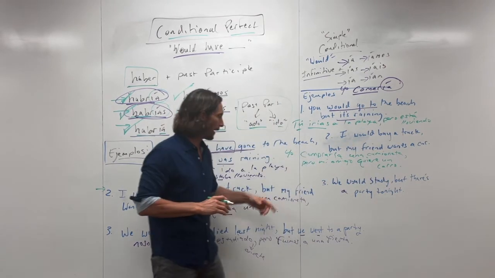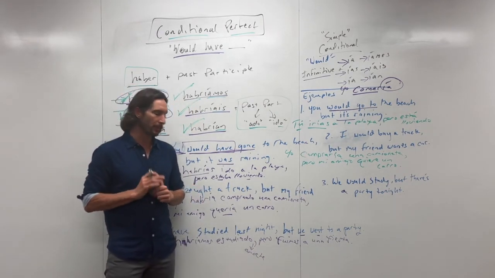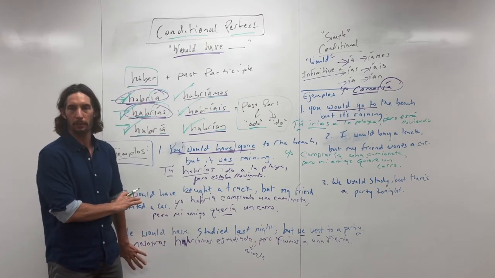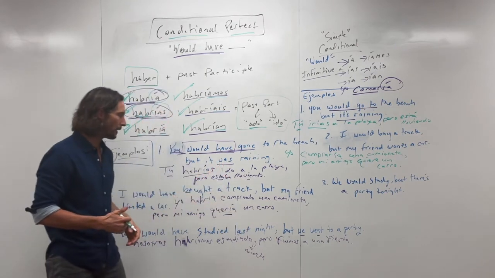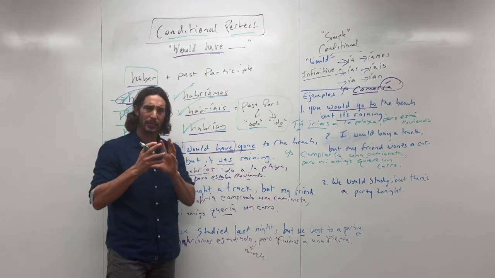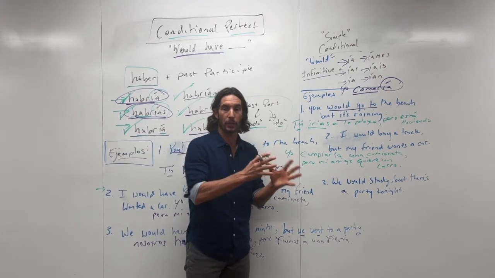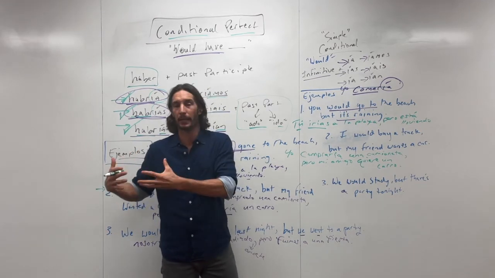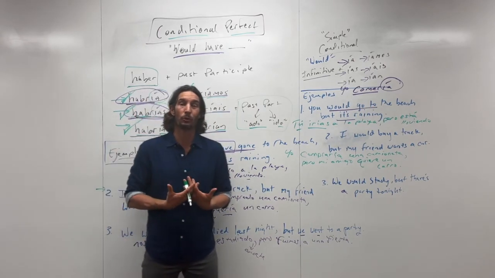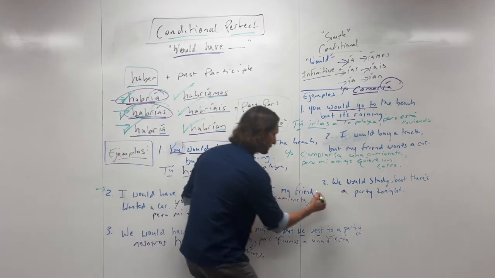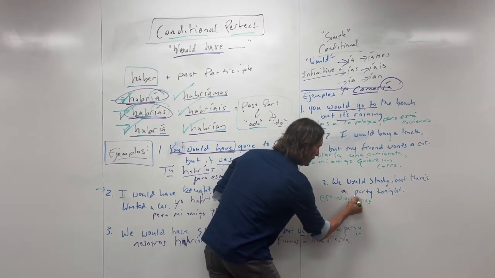There you go, right? And let's finish off with number 3 here. We would study, but there's a party tonight. And so let's look at that as compared to number 3 over here. We would have studied last night, but we went to a party. Now, of course, I know that's slightly different, but this allows me in this example to use the conditional and something conditioned upon it. And so let's have a look. So we would study. We know that estudiar is to study, so estudiaríamos, we would study.